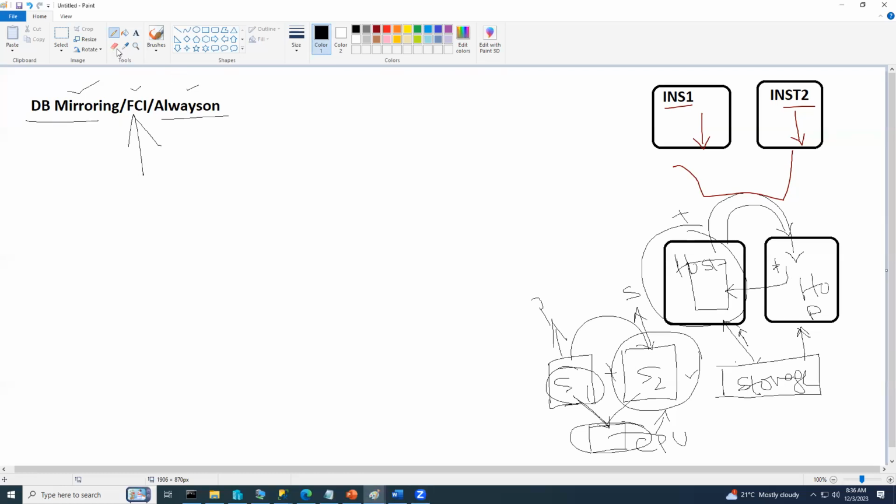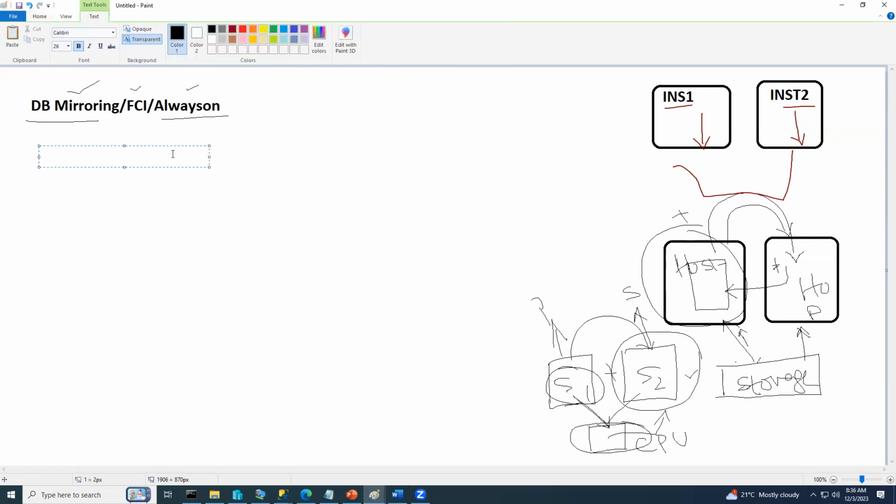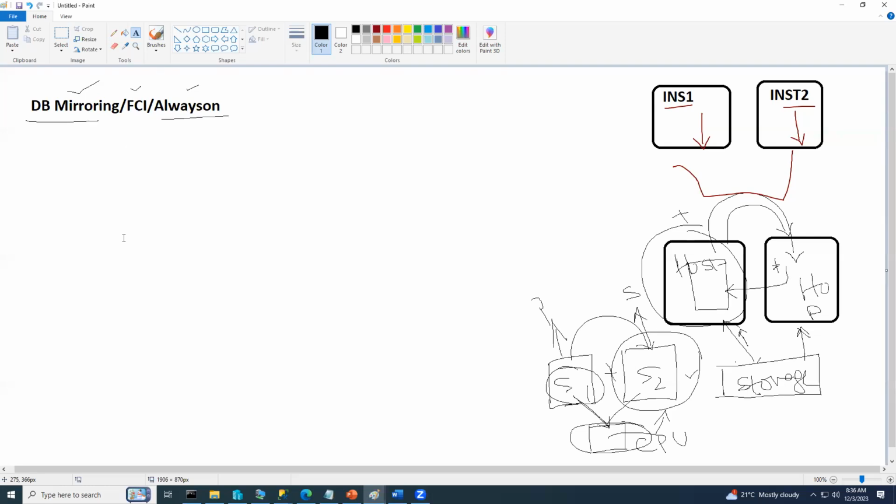Now, we were talking about the failover, automatic failover and all. How does automatic failover trigger, or how does the failover happen, right? Let's say, for example, you have two nodes.